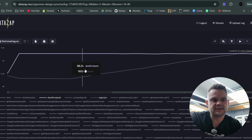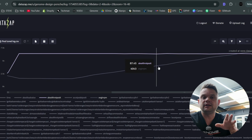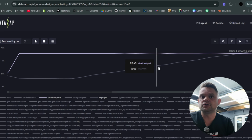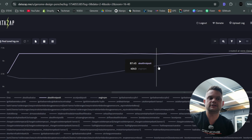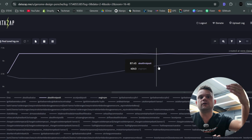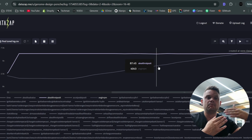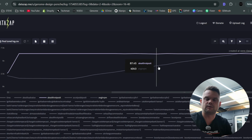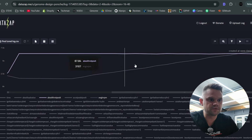If we had any big dips in this anywhere or anything like that, that would be a little bit of a view that the ECU is trying to control something, so it's unhappy with something that it's seeing. So for example, if it tries to overshoot its boost pressure target by more than what the parameters are in the ECU, it'll close the throttle to try and control it, which is similar to what we saw in the stock file. So in this case, we're pretty much happy with everything that we can see here, all the way up to the red line.